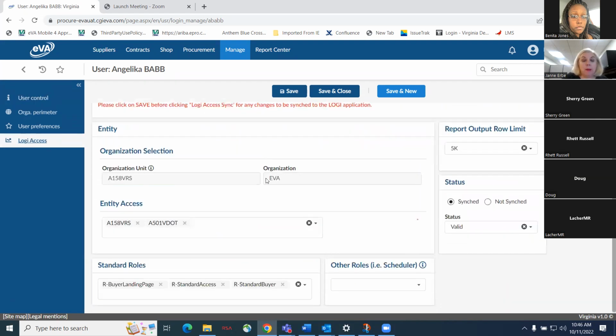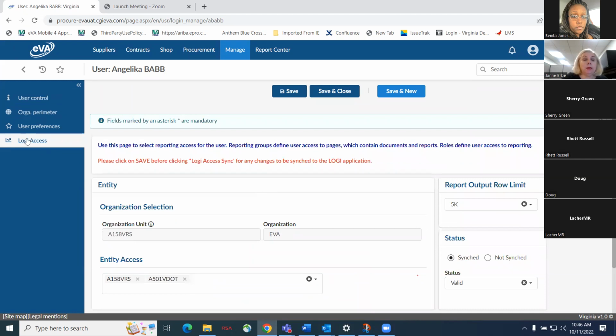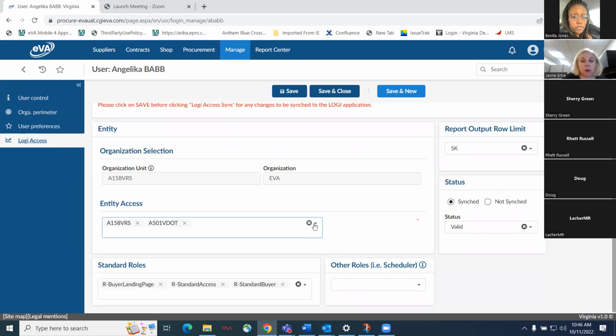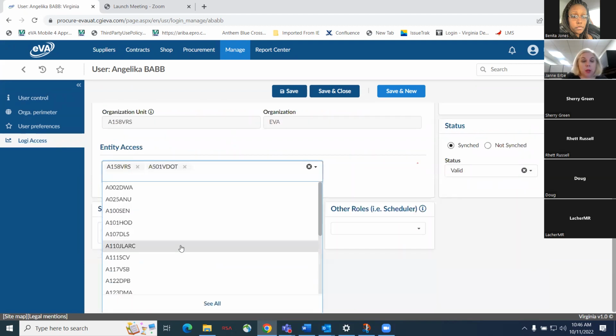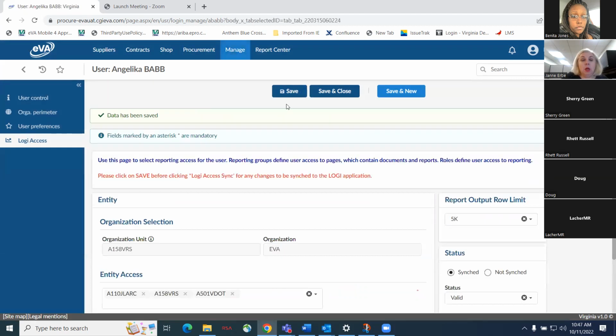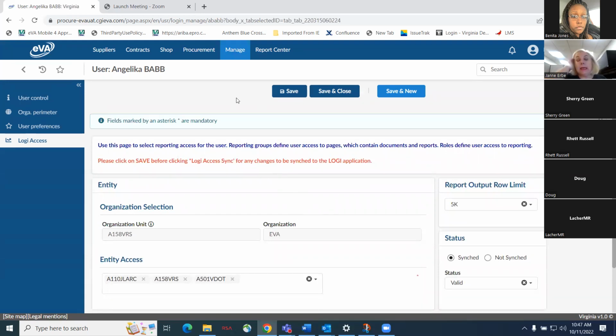We also have the Logi access here. If I were to make some changes here, for example, I'll just add some. When you make changes here, there will also be a Logi sync button in production that you will click to sync the data over to the Logi application.